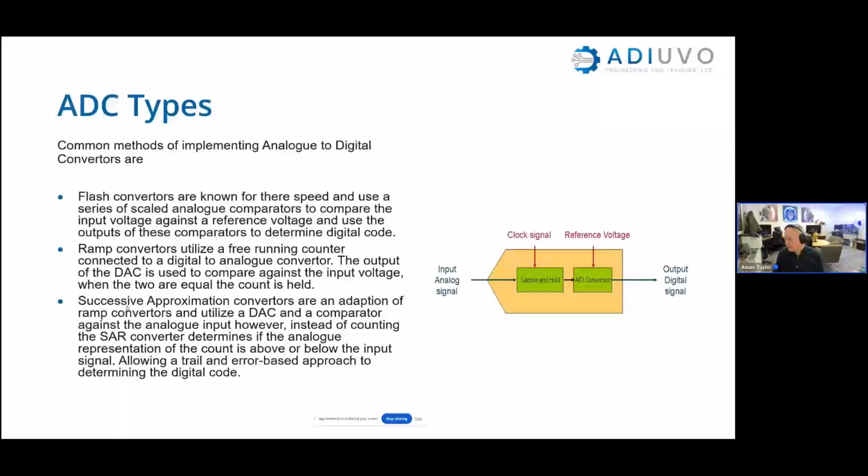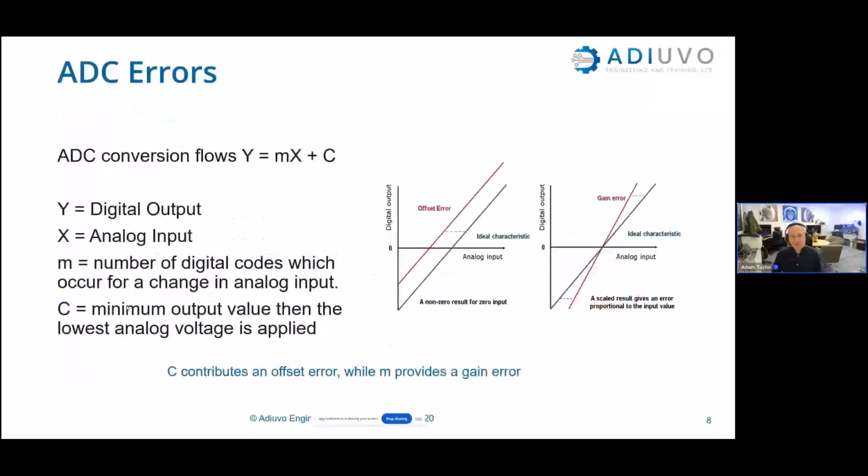It makes it easier for processing because we're not worrying about drift or temperature tolerance or aging or anything like that. It's just purely in the digital domain. There's a couple of things we might want to think about though when we're doing an ADC conversion. We follow the standard y equals mx plus c, and I think this is one of the first webinars I've given where I've got lots of equations in it. So I'll apologise in advance.